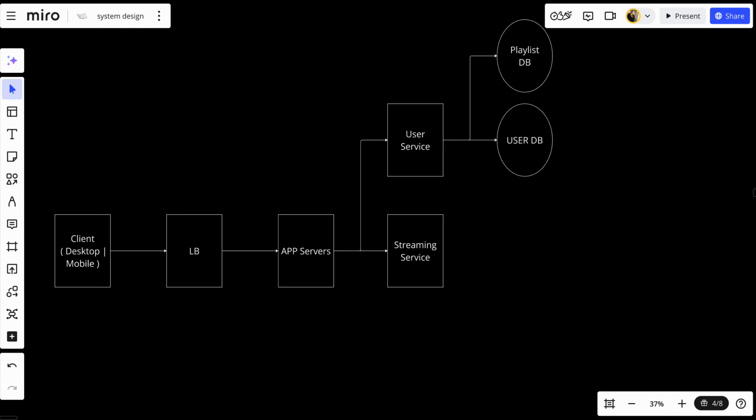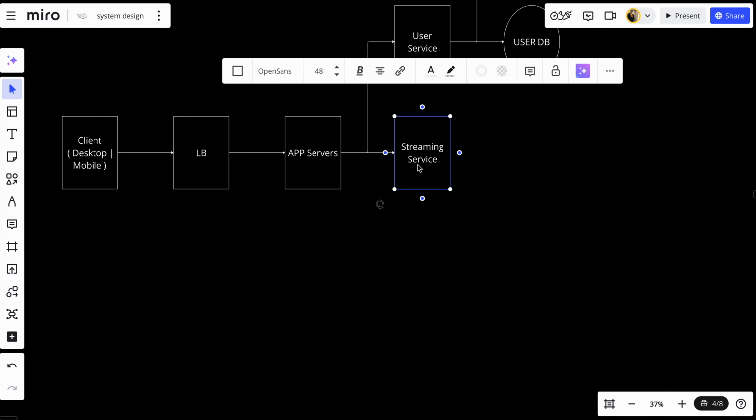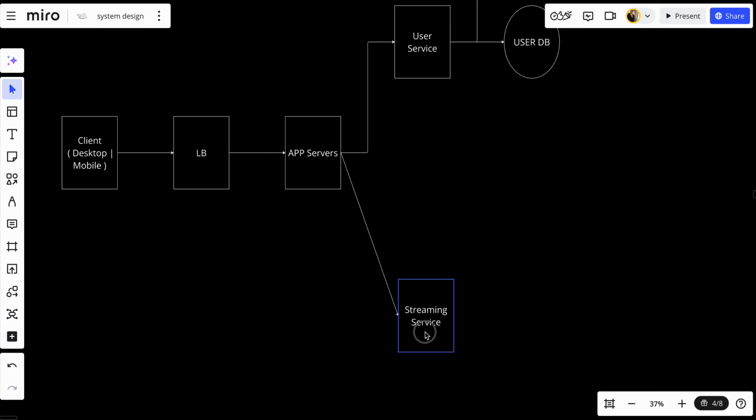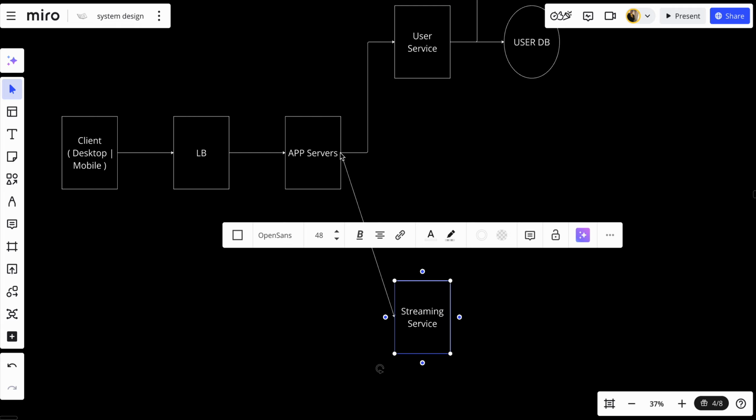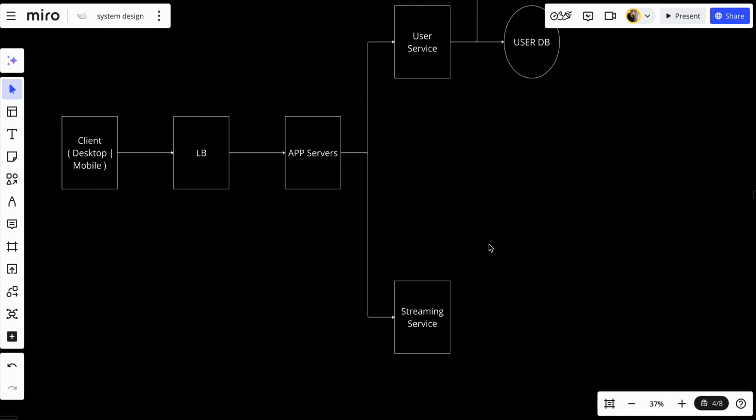The streaming service handles real-time music streaming for users. So the streaming service will be connected with 2 things. Let's put the streaming service far in the end because it will be touching a ton of things.